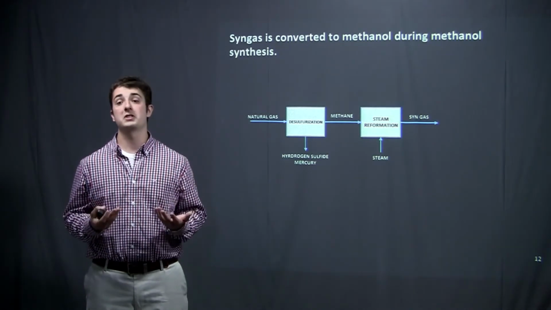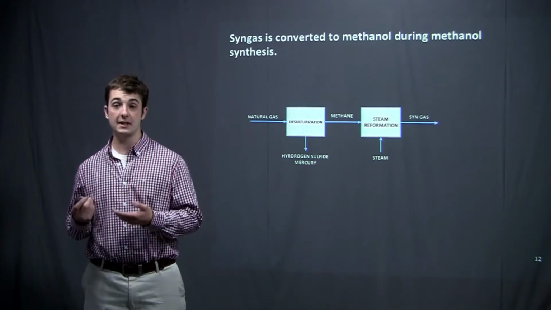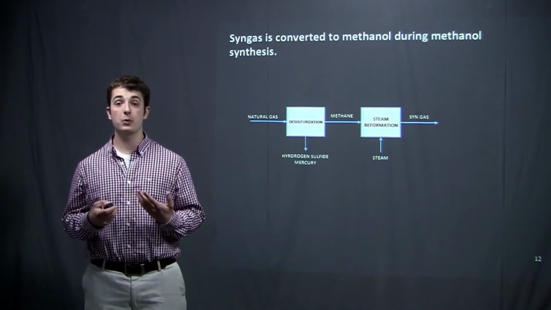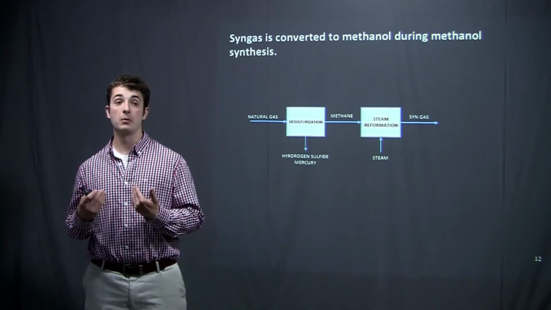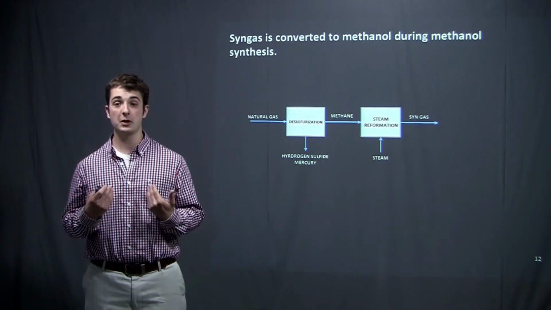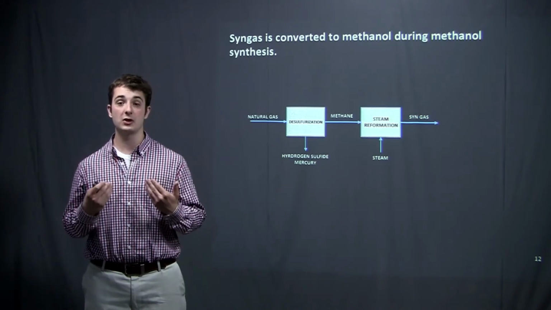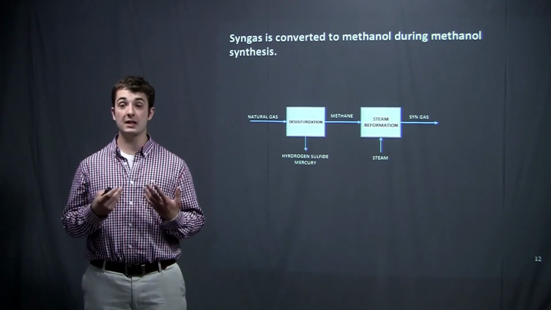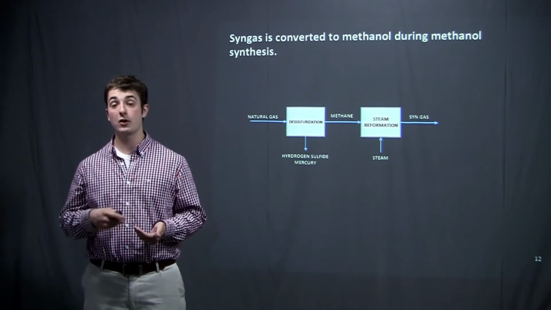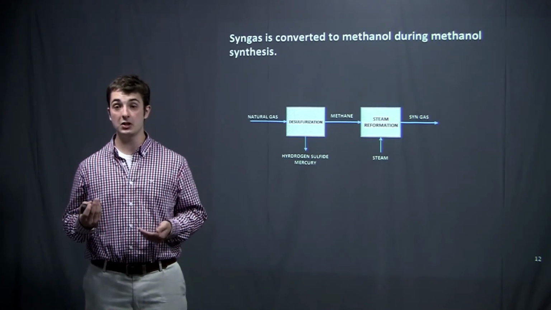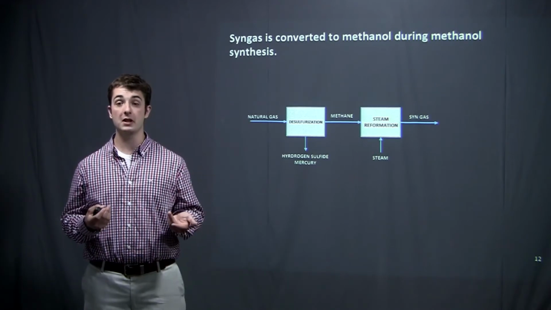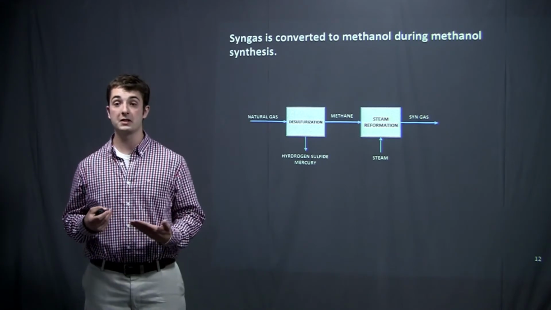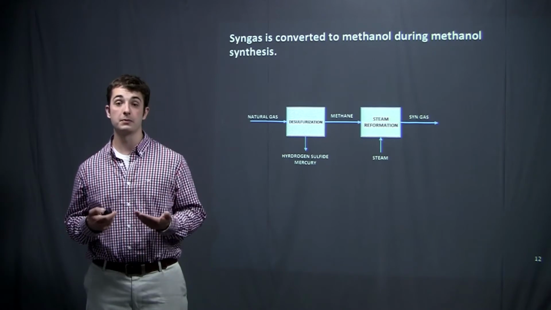So now we've converted our methane stream to syngas. The next logical step would be to turn this syngas into methanol. But being smart engineers, we know that we have a lot of energy coming out of this stream and we want to recover it and maintain it and use it where we can. So this syngas stream is actually going to be diverted and it's going to heat up our desulfurization natural gas feed that we saw previously and run through other parts of the process to provide energy to heat other streams.